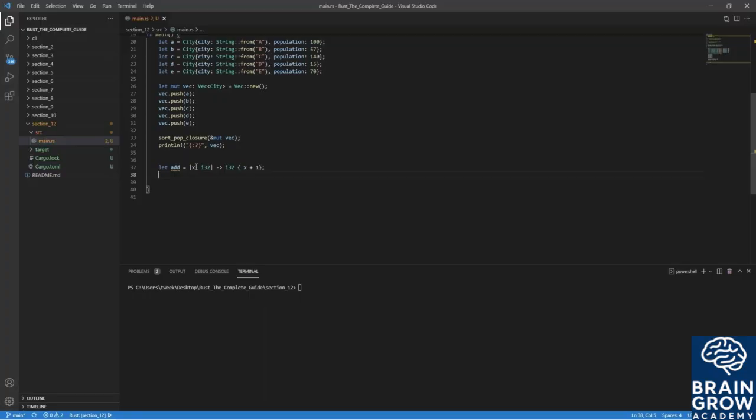But as we already saw, we also don't have to have annotations. So I'll create the same closure, and I'll just call it add_v2 for version 2, and we'll accept in our x argument, and then we'll just add 1 to it. But as you can see, this x is underlined, and it says a type annotation is needed. Well, in order for the compiler to infer what type it will require, we actually have to use it. So in this case, as soon as we call it and then pass in a 1, it's able to infer, hey, we are using type i32.